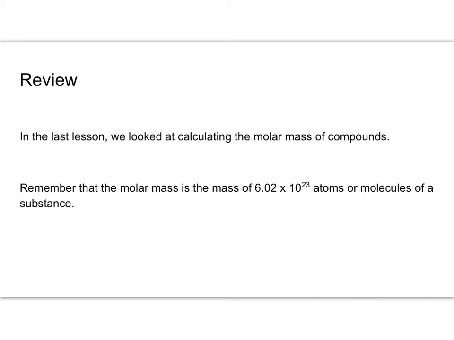Okay, remember that 1 mole of something is 6.02 times 10 to the 23rd atoms or molecules or anything, but for us it means atoms and molecules. So what we're really saying is that the molar mass of a compound is how much 6.02 times 10 to the 23rd atoms or molecules of that substance would weigh. Or again, to do it backwards, if you weigh out whatever the molar mass of a compound is, or an element, then that means that in that one group of grams, however many grams it is, you would have 6.02 times 10 to the 23rd particles.